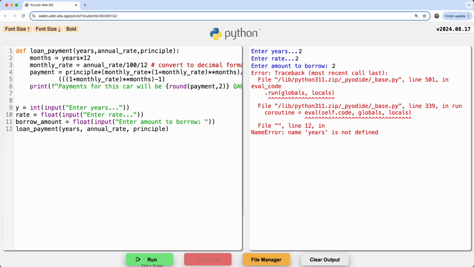So here we go. First thing is like years not defined. Sorry, you can't go any further. Okay, all right, that's the first problem. Second one that can be a lot of fun is, oh, what if I use the same names? Okay, years, annual, rate, and principal. All right, how about now?